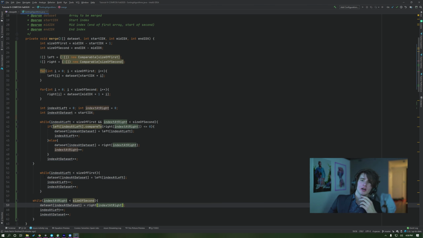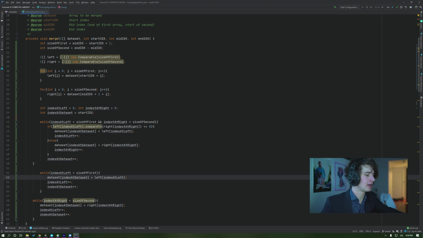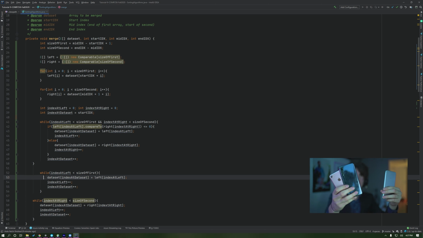At 52? Okay, so let's take the case where we have an odd number of things that we split. Let's say we have 3 phones that we're trying to sort, right? Well, we split this up. There's one set with 1, and there's one set with 2, right? And let's just say we merge these back together. So in this situation, the while loop we wrote above is going to be able to iterate through until both of these have stuff in them, right? So let's say that it puts this one of size 1 into the main data set.